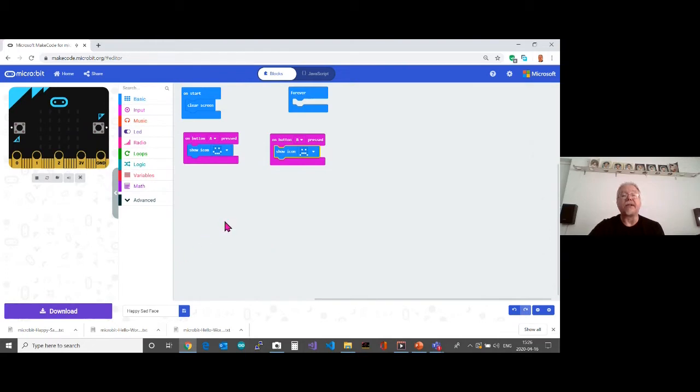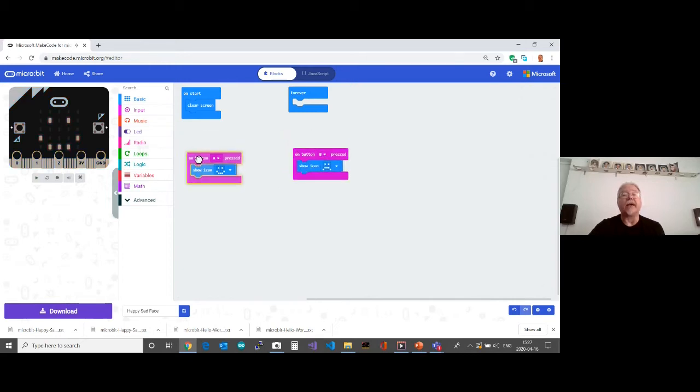Okay, we've done some programming, so we should save. Okay, when we press button B, we get a sad face. When we press button A, we get a happy face. Okay, and I said I wanted to show comments. A comment is information that tells you what the program is doing, and or it can tell somebody else who's looking at the program what it's doing, just in case it's not obvious.